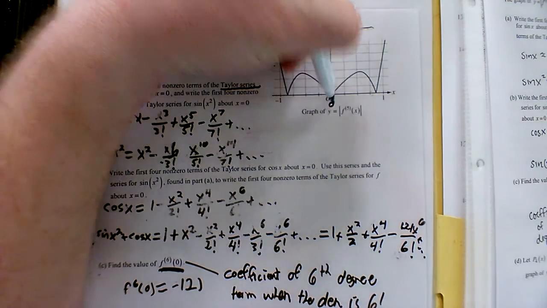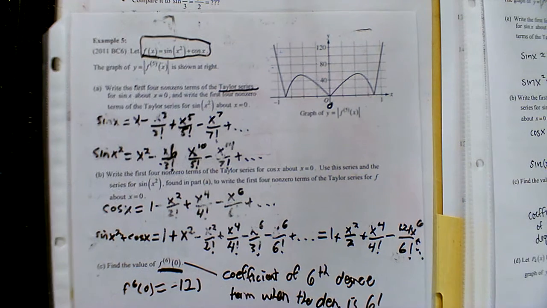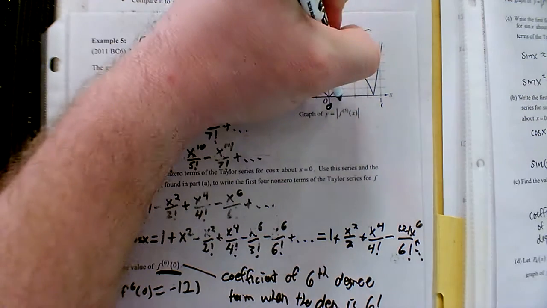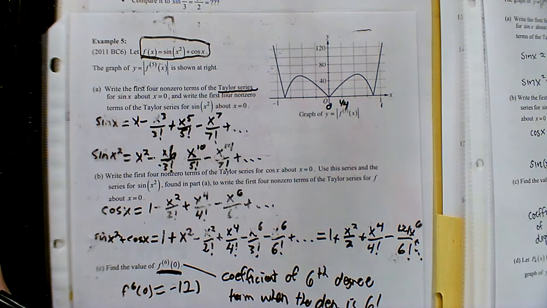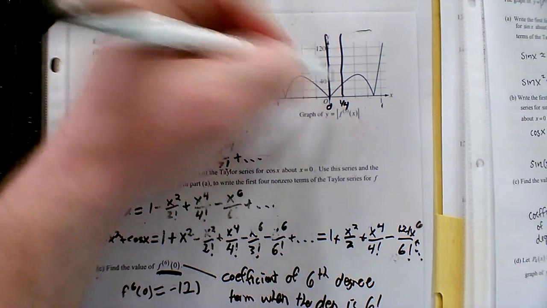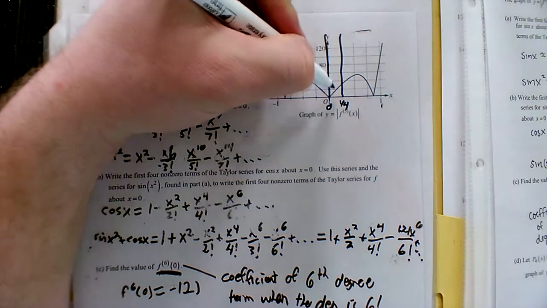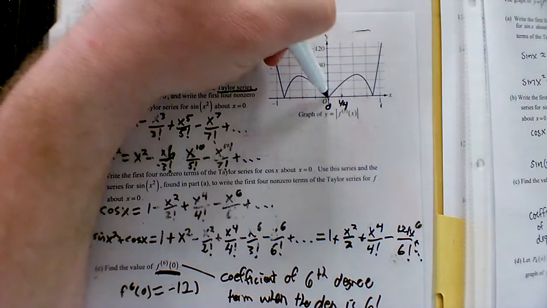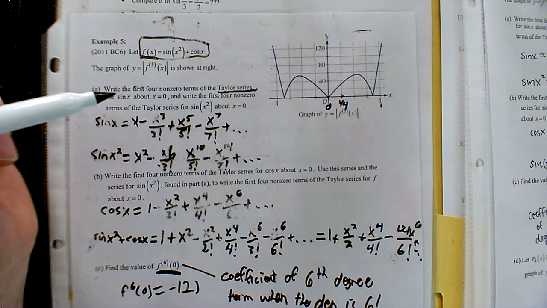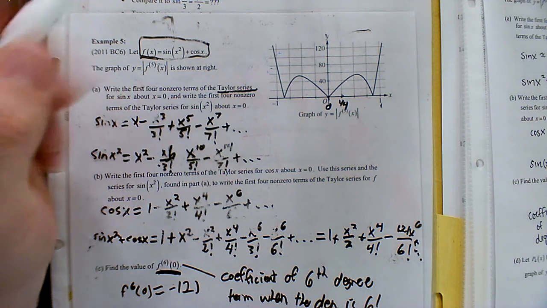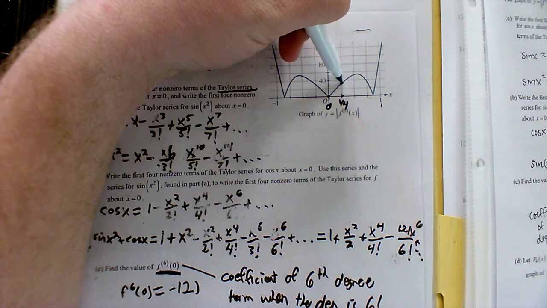So again, we know the center is at 0, and we're trying to approximate it 1/4. So pay attention that your interval here, this is 1 all the way over here, so this is actually 1/4. So they gave you a graph that's actually pretty nice to use because they broke it down into quarters already for you. So we know we're looking from here to here. This is the interval we're worried about. So this is the fifth derivative graph. And again, we want to know on this interval from 0 to 1/4, what is the greatest potential value of that derivative, so we can find that the error is less than that. So if we look at this, the value is actually right here.